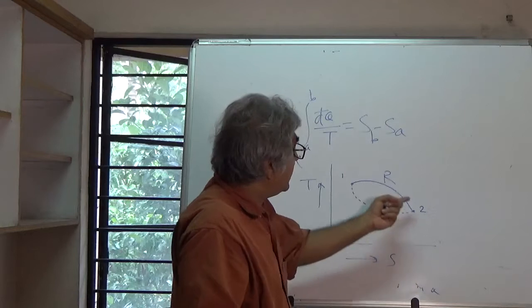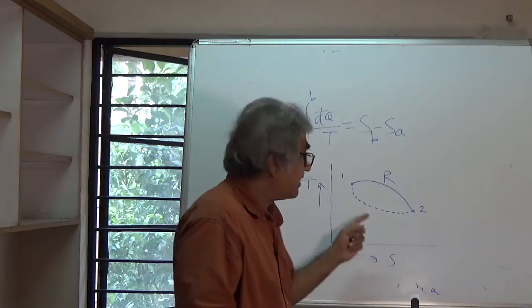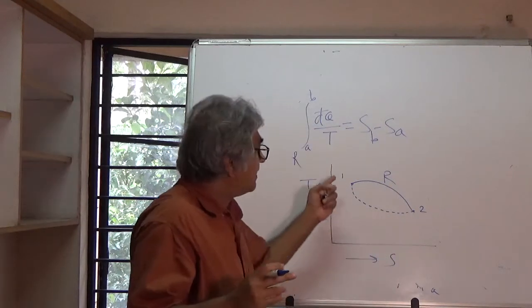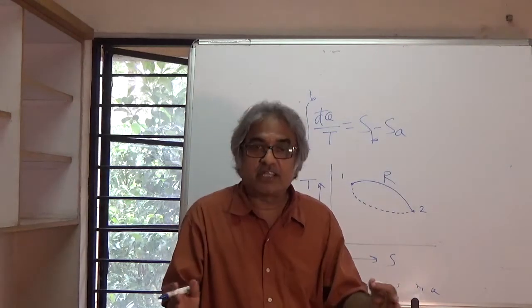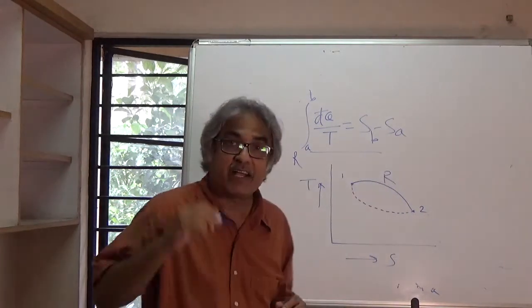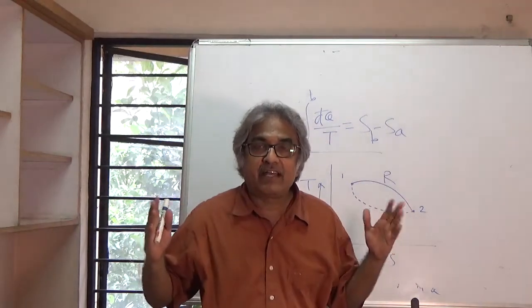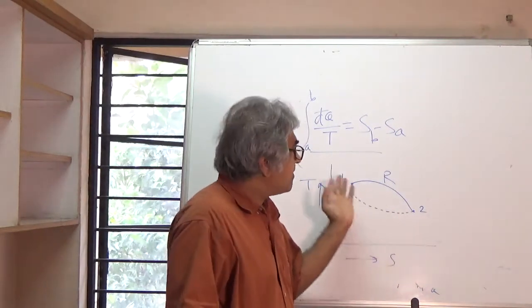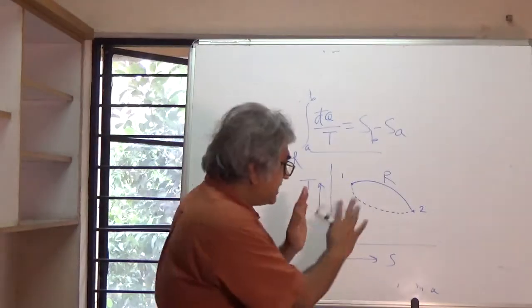If you do the integration over the reversible path, whatever answer you find will be the same for the irreversible one, because ultimately the system is moving from state 1 to state 2. So it doesn't matter whether the process is reversible or not, but actually the process is never going to be reversible. My point is this: you can apply this expression to find out entropy change even for real processes, because entropy is a property, a state function, it doesn't depend upon path. You can imagine a reversible process, and over that reversible process you can do the integration and get the expression.